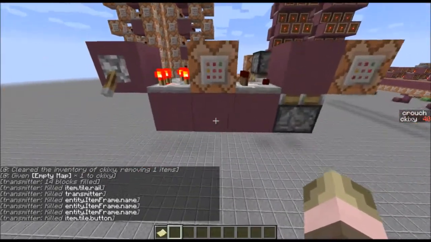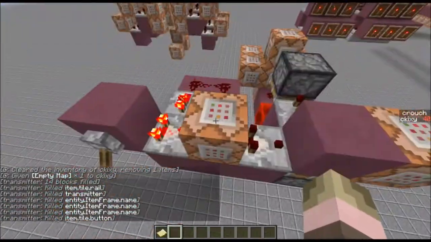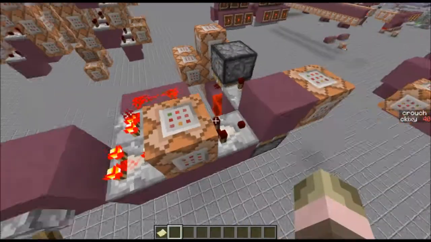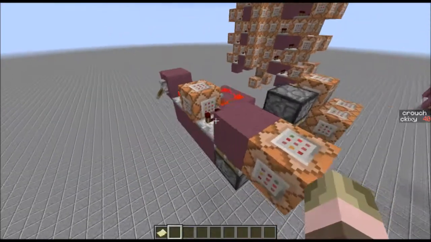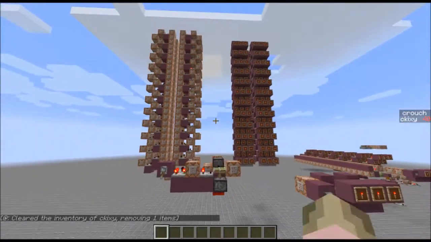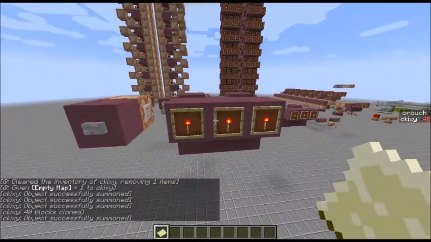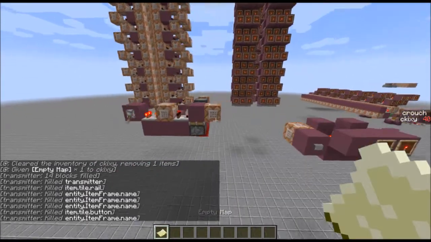So for the portable area over here, the frequency transmitter, I have a clear map clock over here, and then it will give me a new map. So it clears a filled map, so as soon as I click on the map, it fills it, and then it'll clear it and give me a new map, and I just have that on a T flip-flop.